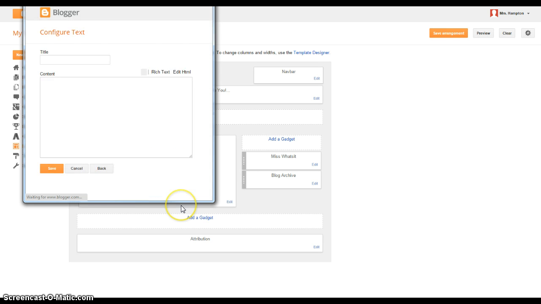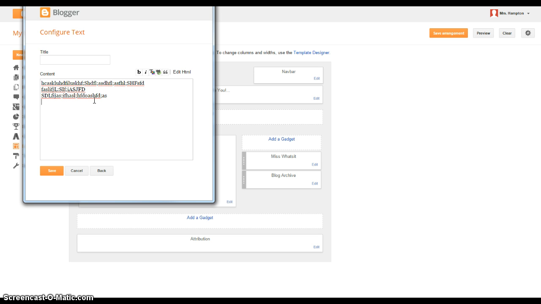Lo and behold, let's put the plus button. And again, you can title it, you can type, blah, blah, blah. You have some very basic formatting available, some bold and italics and that sort of thing. You can even put a quote in here if you would like, and then you simply save it.